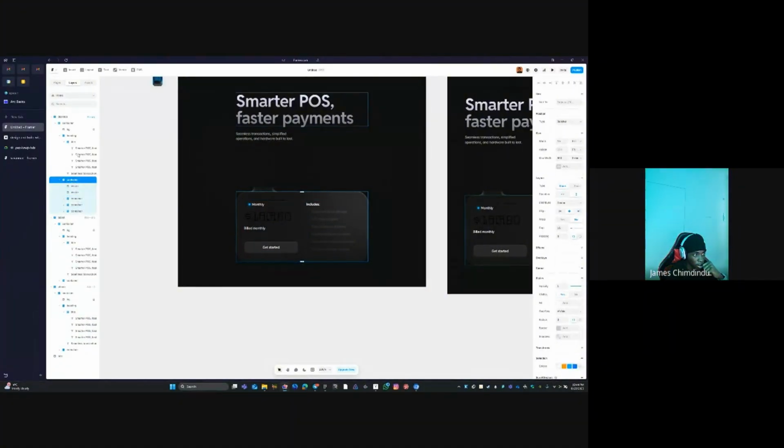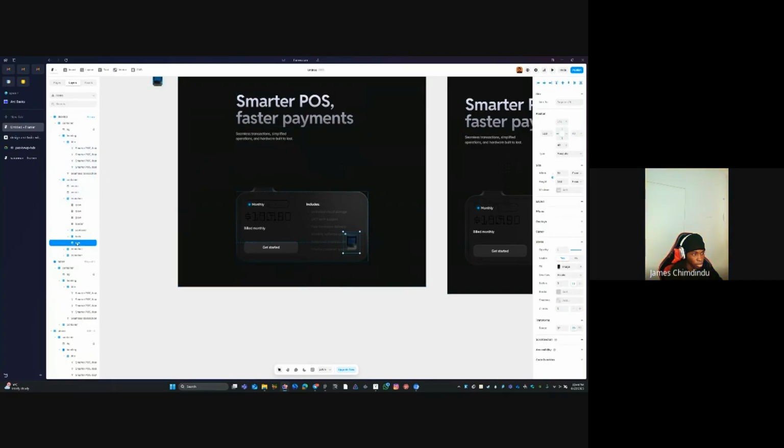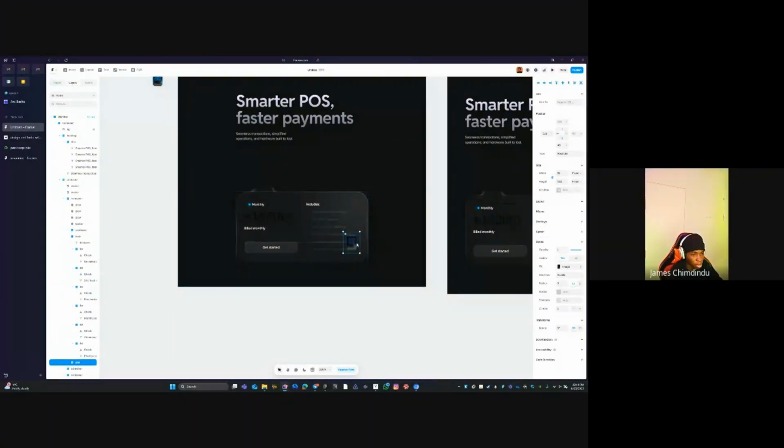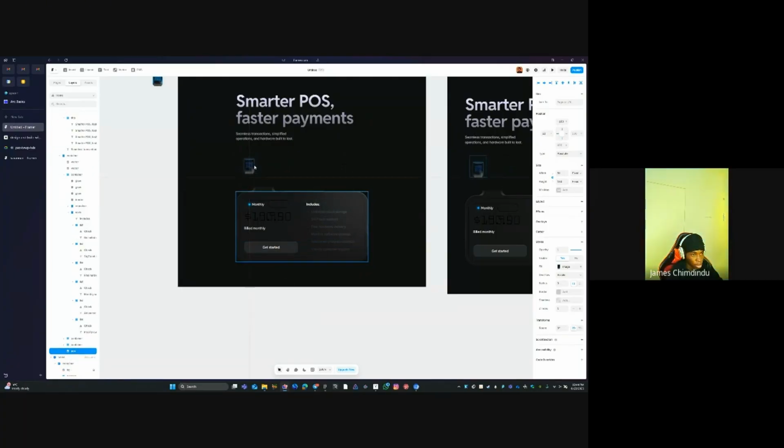Okay. Where do we have the image? Where did the image go? It's over here. Okay.